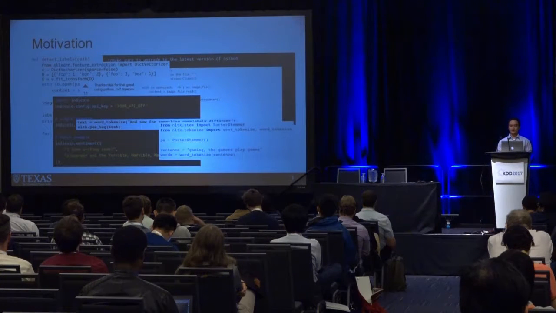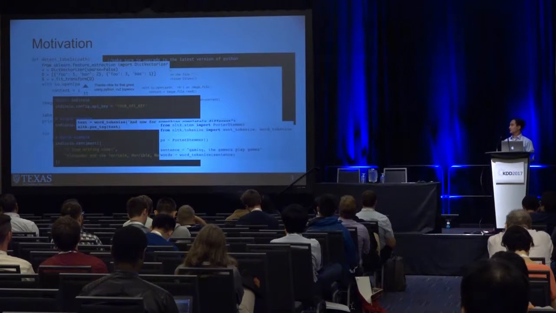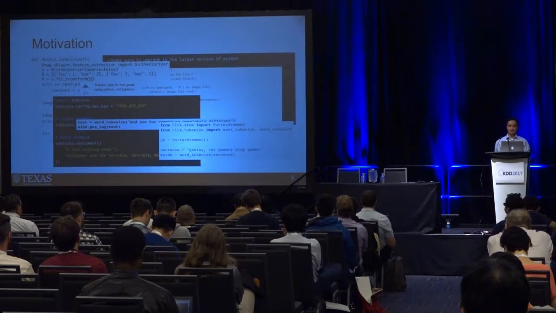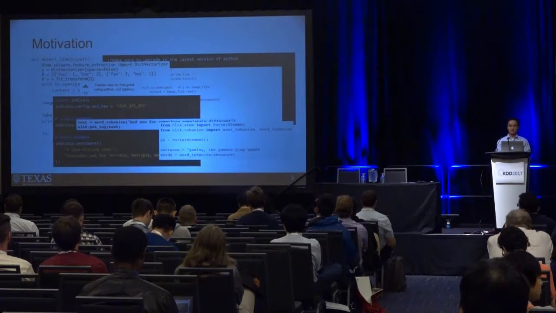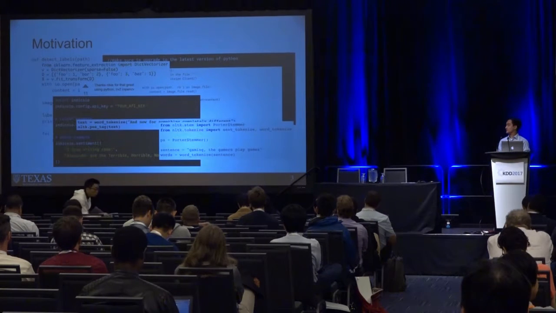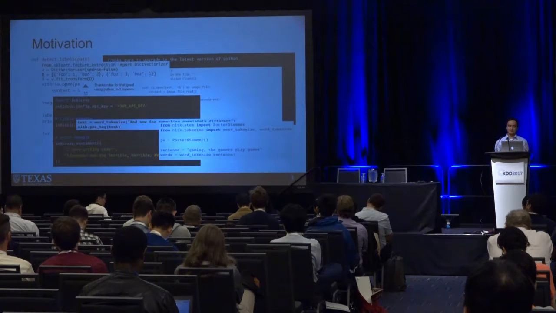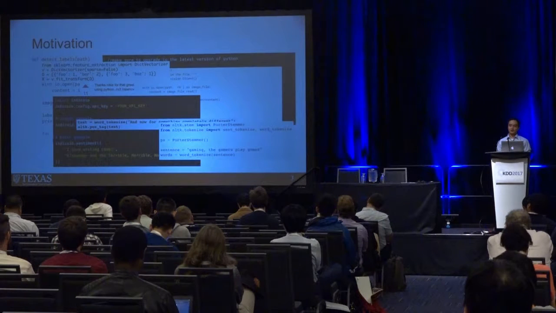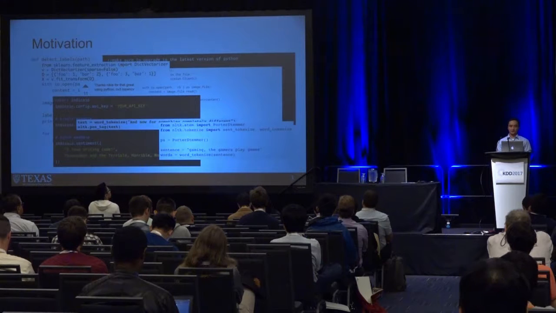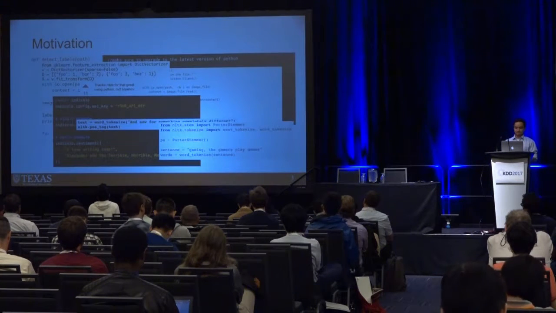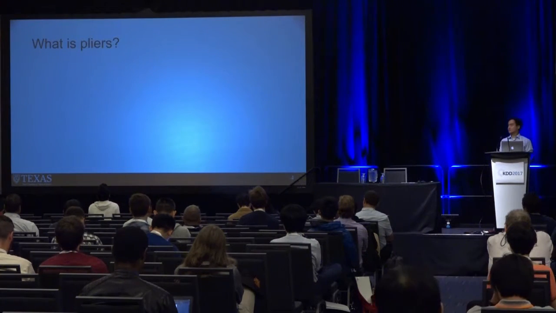And so what you get with all of this is a big mess of code. In particular, it becomes very difficult to maintain and manage as you're writing domain-specific code to interact with each of these feature extraction interfaces. And furthermore, you have to consolidate all the output in a format that you can use for your data science pipeline. And so that's where Pliers comes in.